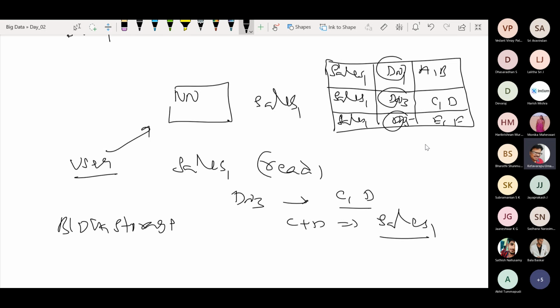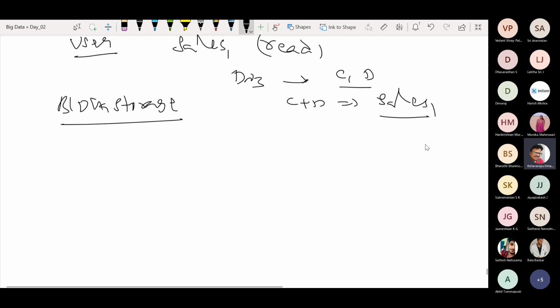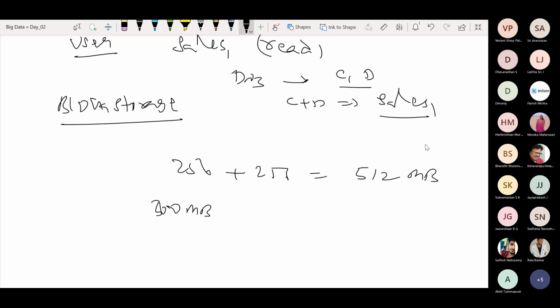Maybe you are having some doubt here, friends. 256, 256 is 512 MB, but our requirement is 500 MB. You are right. Fragmentation, memory wastage is there, definitely.